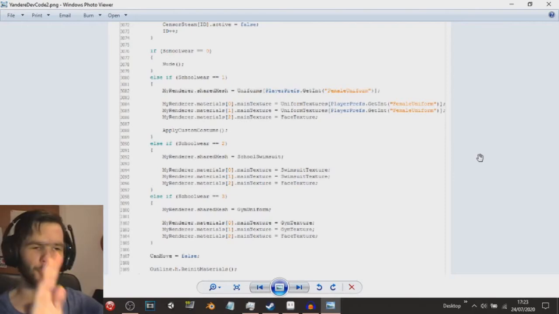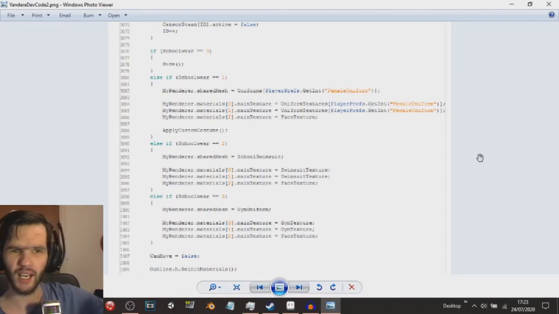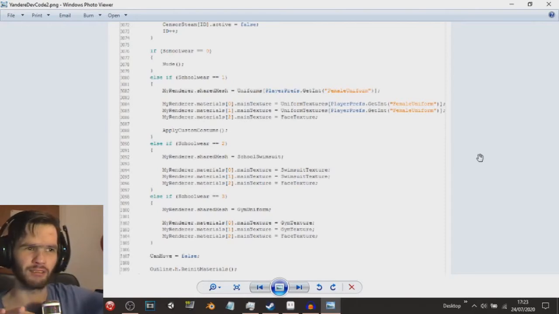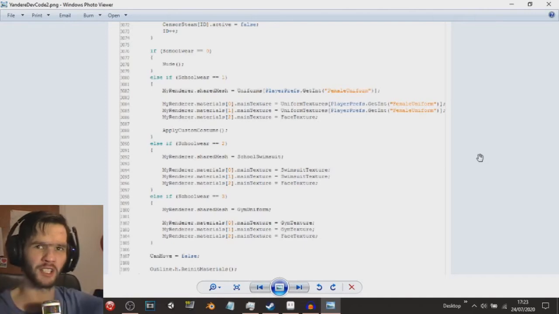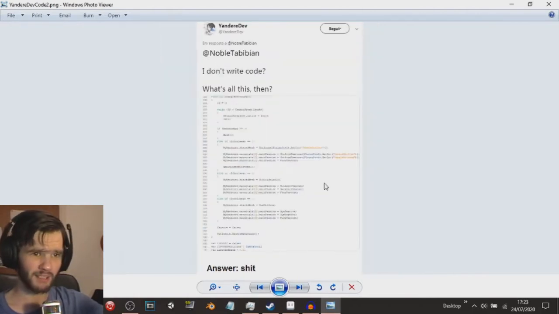In this instance, you have to use a switch for cases. One, it looks way better, and two, I think it uses up less memory than the if statements. I don't know for sure though, but from what I gathered online, I think if you use switches, it uses up less memory than just doing else if. So can move it equals false. Okay, so that seems to be it of this part of the code.